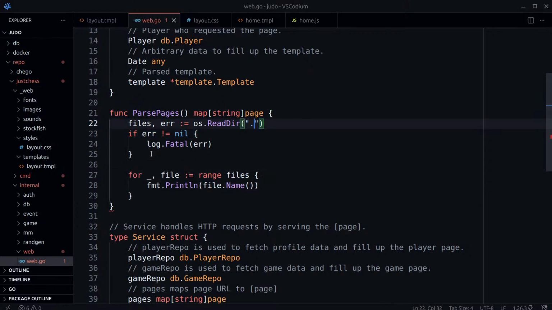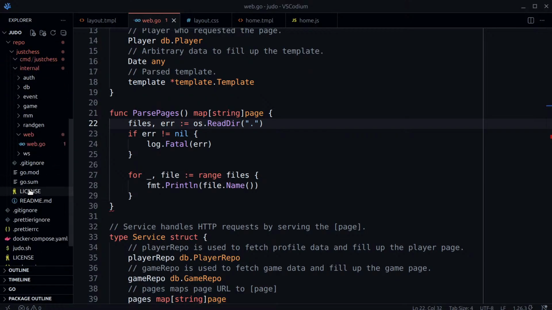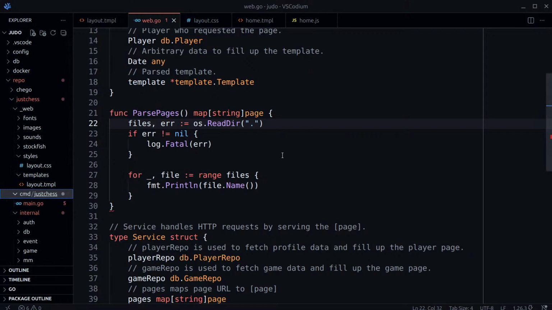Alright, so we are located, as I remember correctly, in the cmd folder by default, so we need to go. Oh no, we are located where the go.mod file is located. So we will need to go under web and templates.